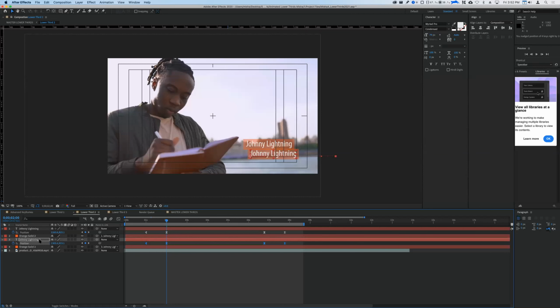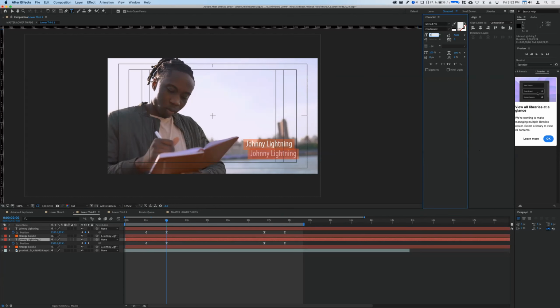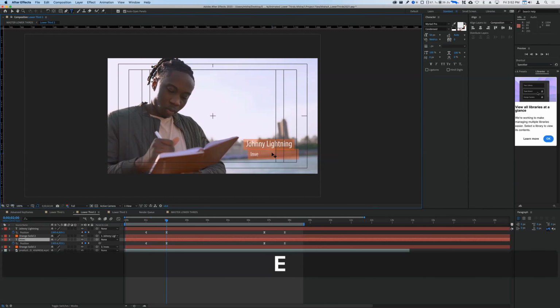Now we're going to change the text. Text of number 2, Command T, select everything. Let's come down here and do 56 just to make it smaller and saying investigative reporter.